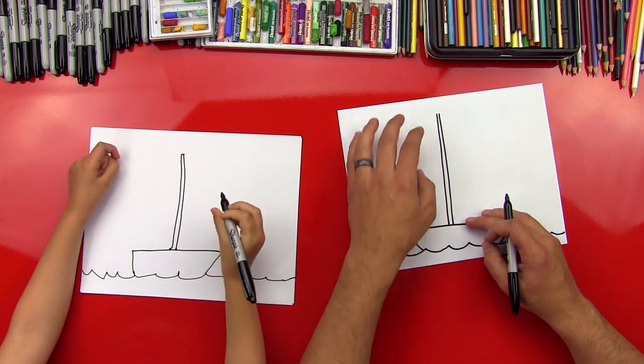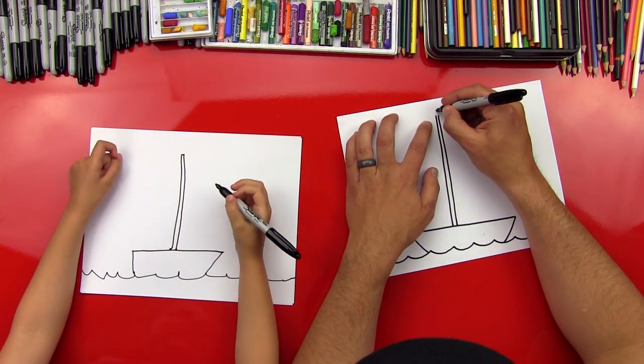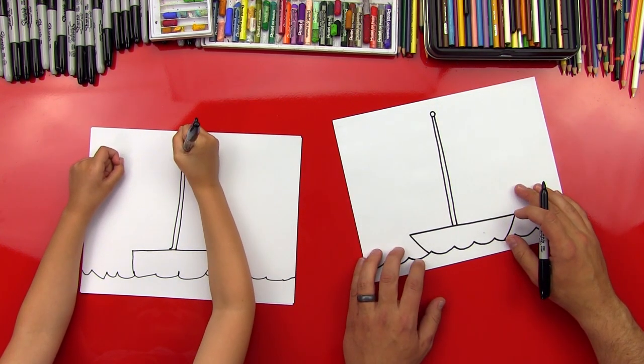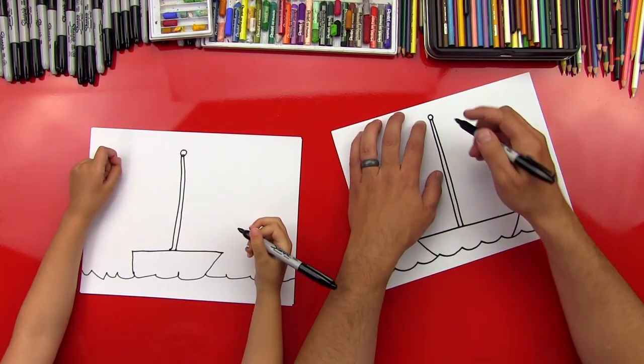See how it's close at the top and then kind of far apart at the bottom? And you don't have to do that if you don't want to. There you go. Connect them. I have four points. Four points. Okay, now let's put a little circle up at the top. That's for the top of our mast. Five points.